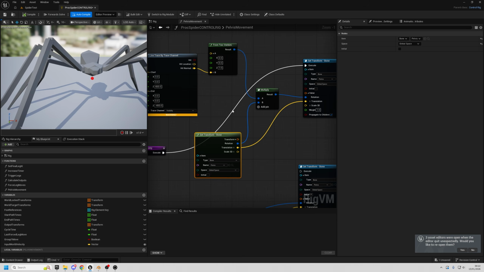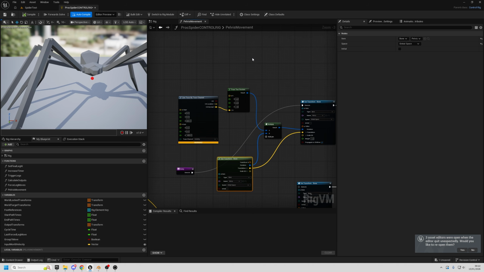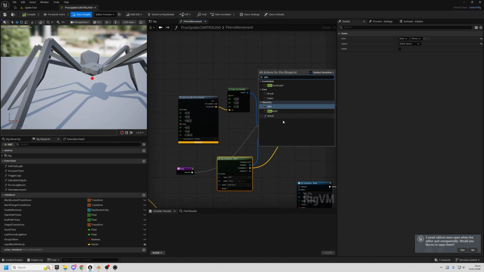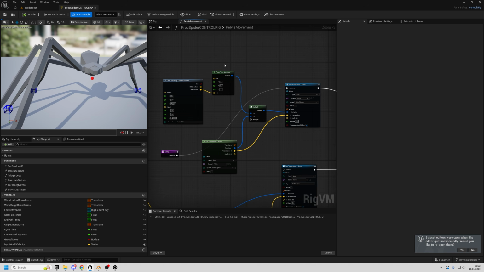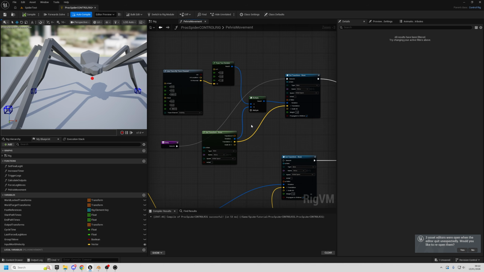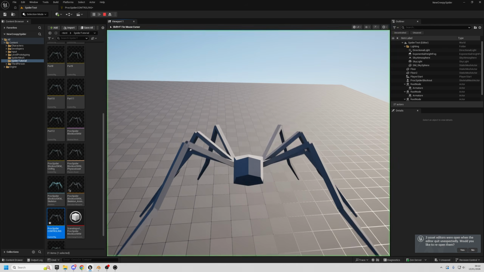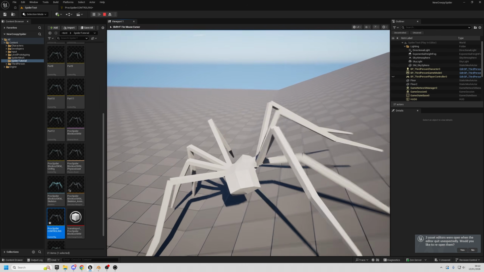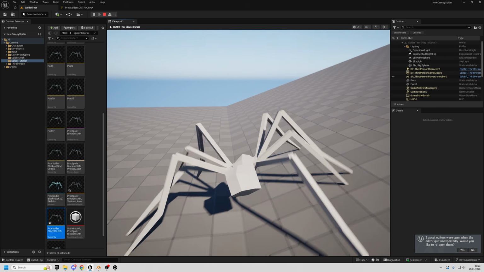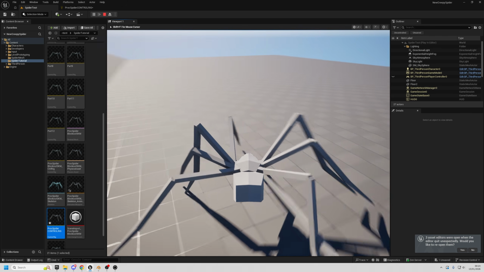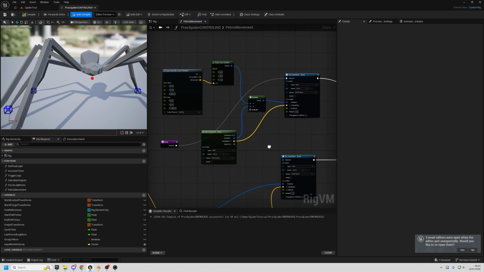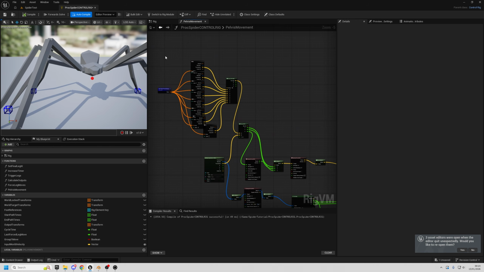And other people I see doing tutorials do it with the aim node. There are some aim math nodes and so on. I found that a lot more difficult. You have to set all these, primary axis, secondary axis, all this kind of stuff. This way, I don't really know why you wouldn't do it this way, basically. So we've got that. We're going to smooth it out. As you see, it just instantly snaps based on the hit normal result. As soon as it crosses that boundary, it just snaps to the position. We know how to fix that. We just use a spring interp. But let's just involve the rest of our stuff first.